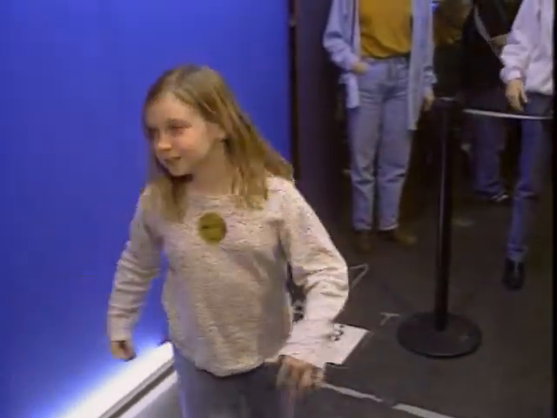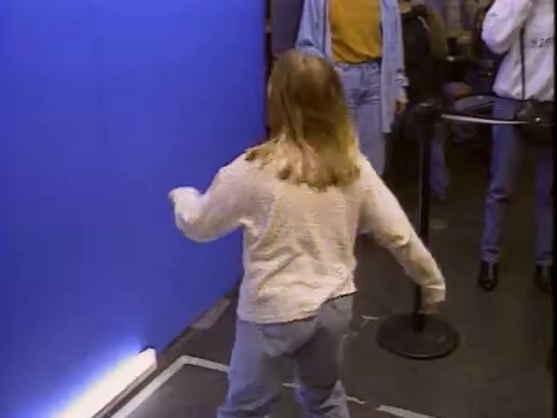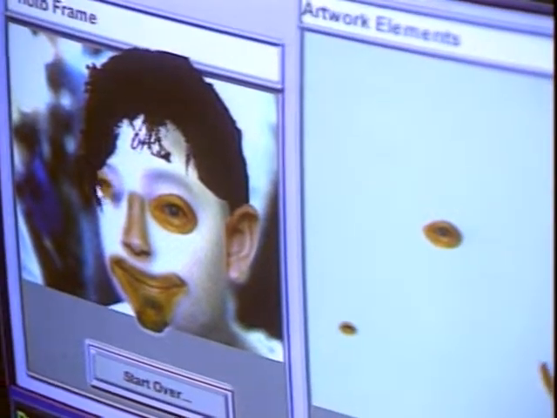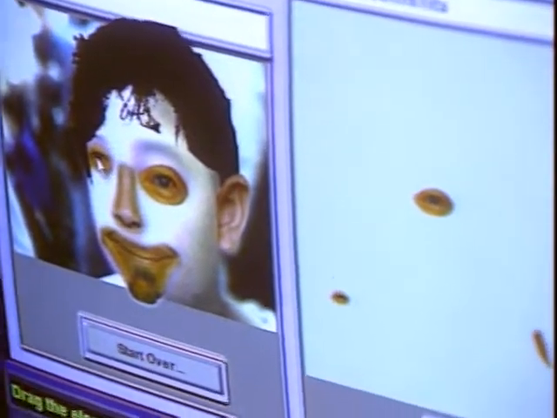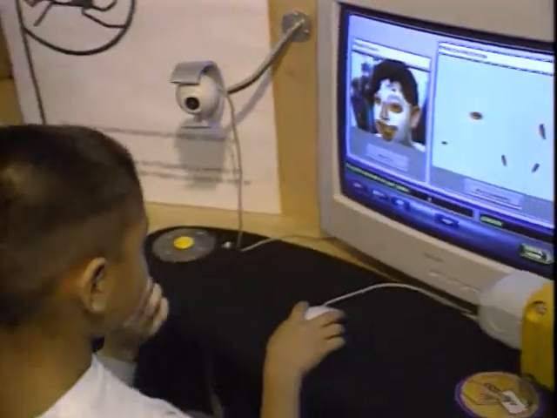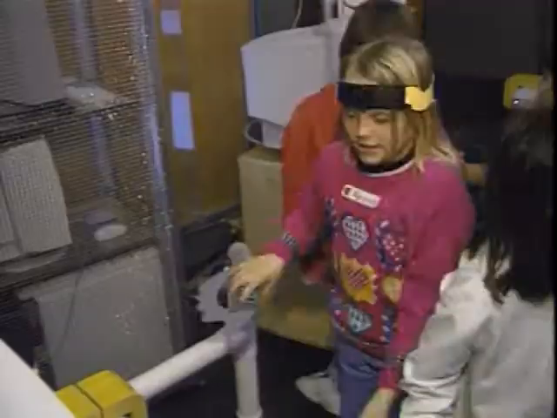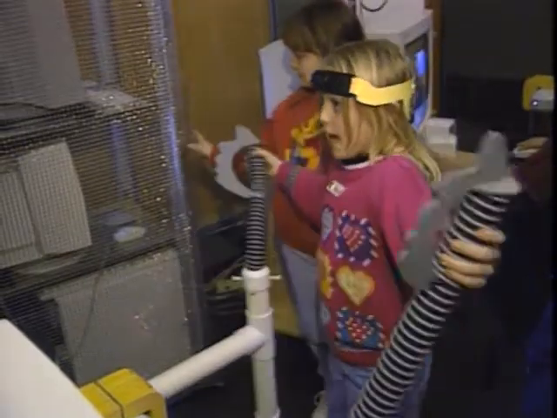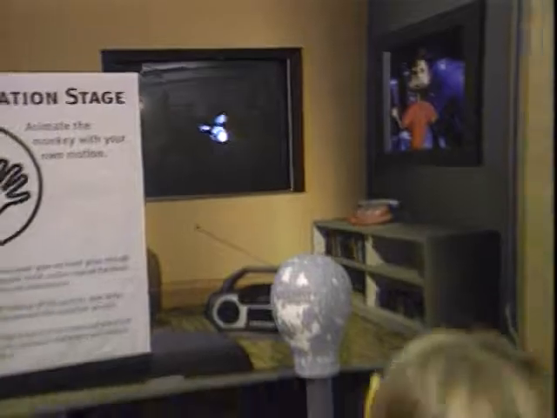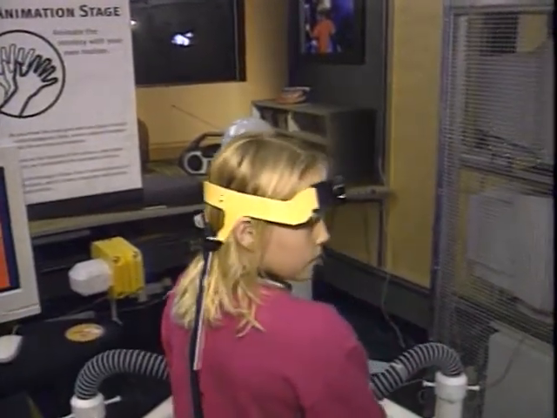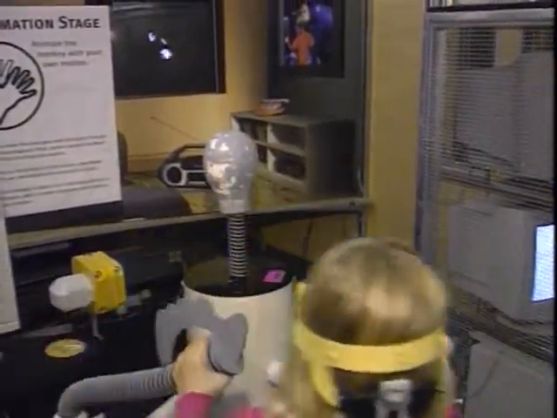At the first station inside the studio, kids record themselves before a chroma key screen, a way to place live figures inside a pre-recorded landscape. Then they can take a video snapshot of themselves and modify it with a graphics program. After stopping to record sound, they move to the motion capture station where head and hand sensors translate body movement into digital motion. On the one hand, it means that our visitors are coming in much better informed and much more interested because this is part of their own lives.